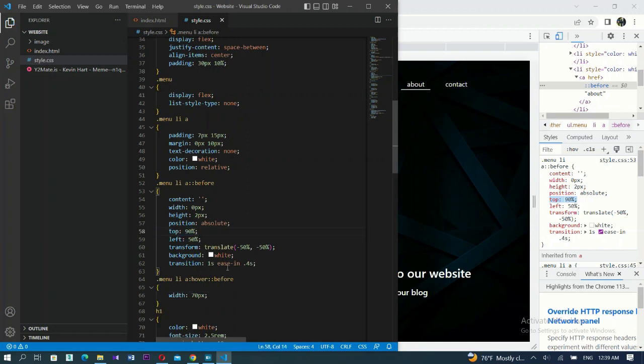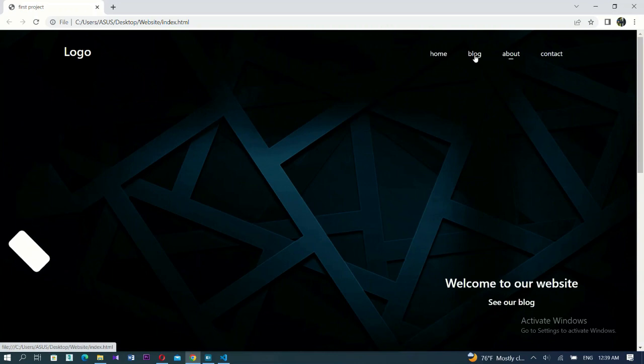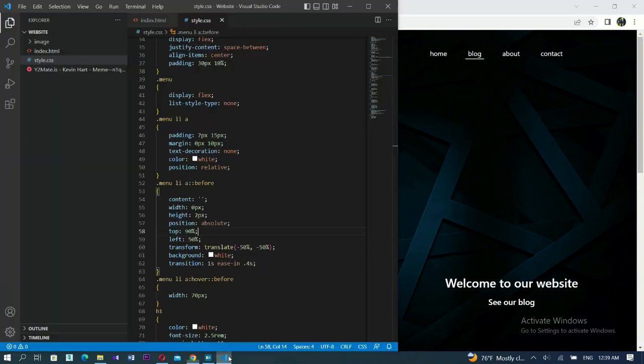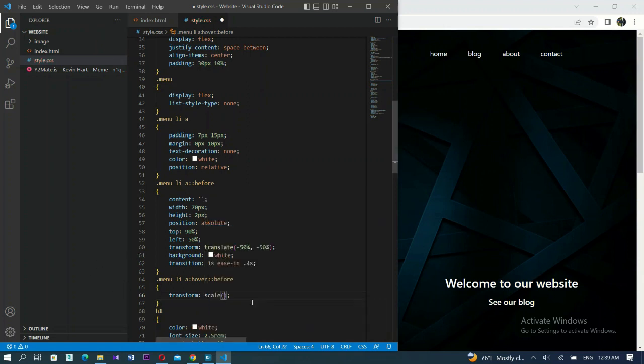Now the third one, which is the one I use in my animation, is scale. Now let the width be 70 pixels and remove the width in the hover. Now to use a scale in the hover, type transform. Now this is important. If you just type a scale, then the translate of the first before can disappear, and we don't want that because we want this before to be centered. So make sure to copy this translate and paste it.